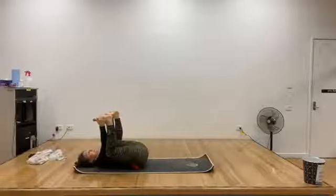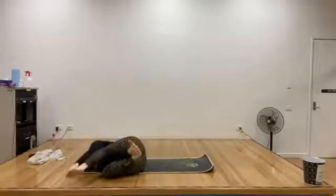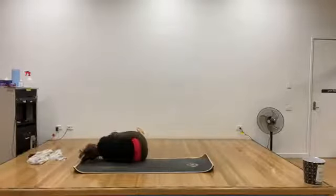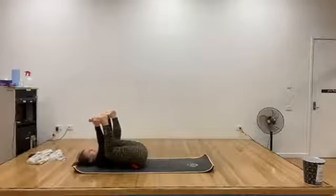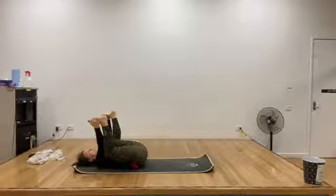You might stay still. I feel like staying still today. Usually I'm rocking and rolling. So usually I'm rolling one side, tap the foot up and over to the other side. So whatever works right. Soften through the neck and shoulders and breathe. Remember, the being is as, if not more, important than the doing. And we are human beings, aren't we? We're not human doings.